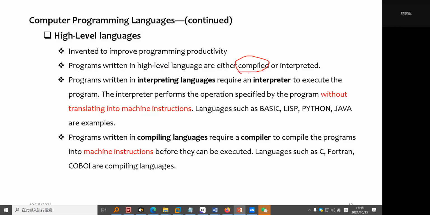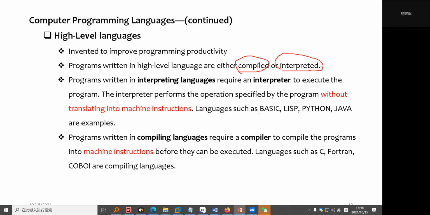Which means before the high-level language can be executed, it needs to be compiled or interpreted. Programs written in interpreting languages require an interpreter to execute the program. The interpreter performs the operation specified by the program without translating to machine instructions.